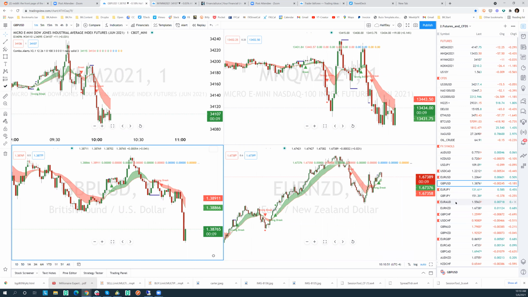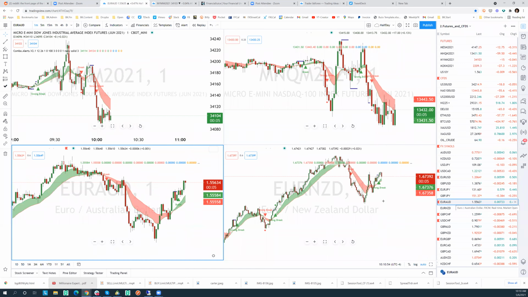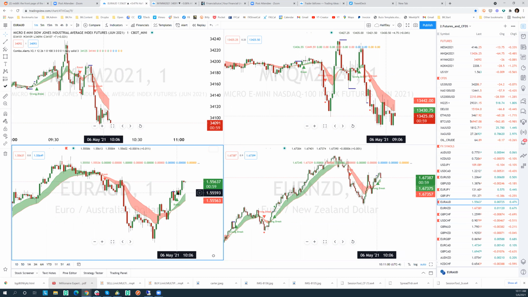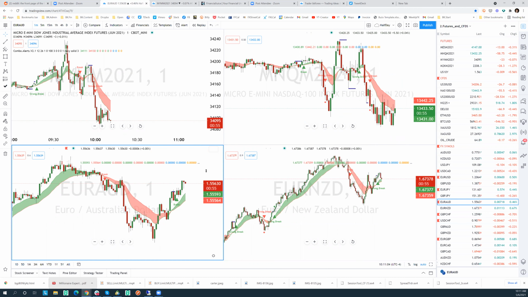Let me see how the Euro Aussie trade is doing. Oh, so the Euro Aussie trade actually did better. Remember we had 2 of them. And I said Euro Aussie is also setting up, so that was at 59, and that's clearly trading up on the move. So if you took Euro Aussie, you would have done better. I should have been watching both of them. But this is actually very good.